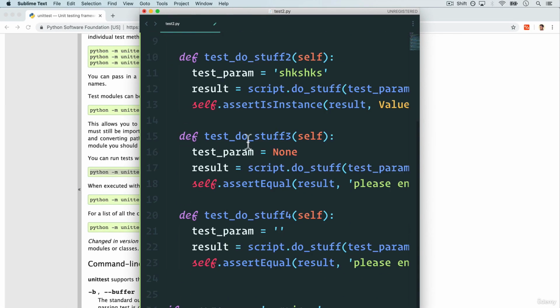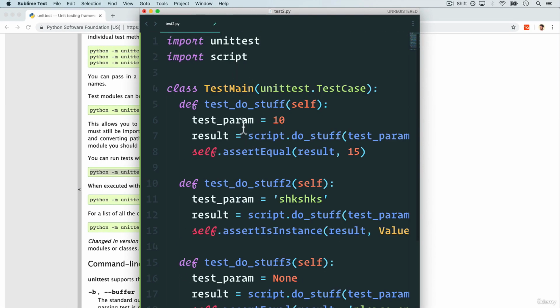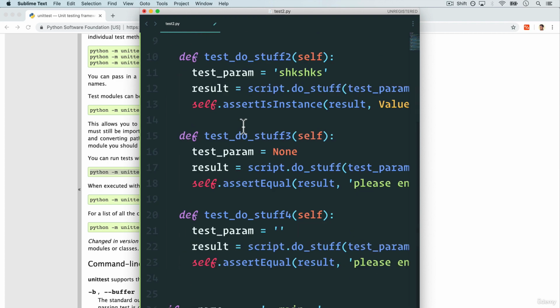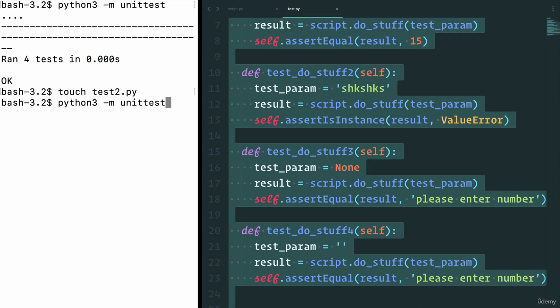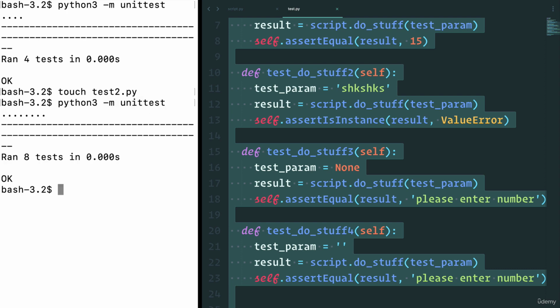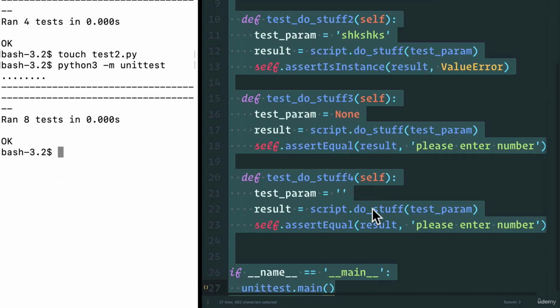So now if I copy and paste this, the exact same thing, and I save this, go back to my code and run unit test, you see that I have 8 tests now that are being run. And because I've added this if name main, I'm able to run all these tests with just one simple command.